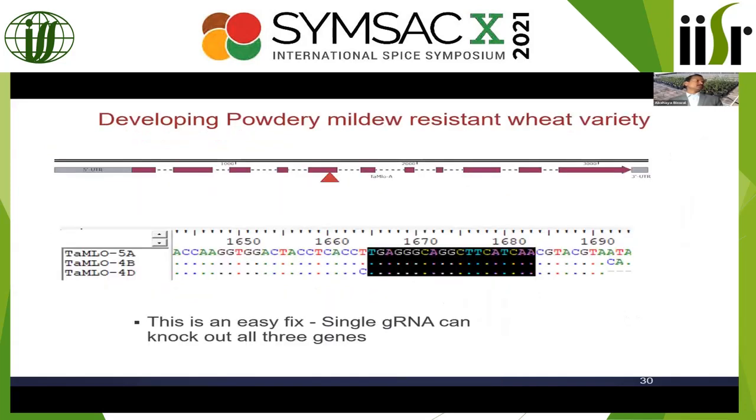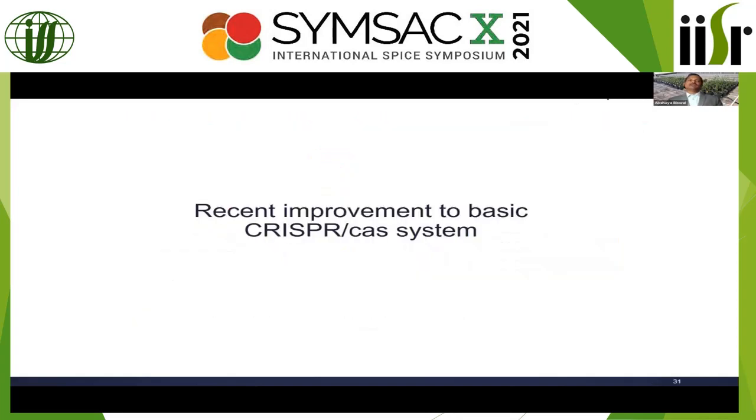So this is the MLO gene. This was initially discovered in barley, and we have 3 orthologs of that. But the good thing is, the genes are about 80–90% similar in sequence, and it's very easy to find a target which is similar in all 3 genes. So with sequence alignment, we have identified this region. This will make a cut here, and we have also transformed, and we have got transgenic plants that we're evaluating now. So that's the end of my current work.